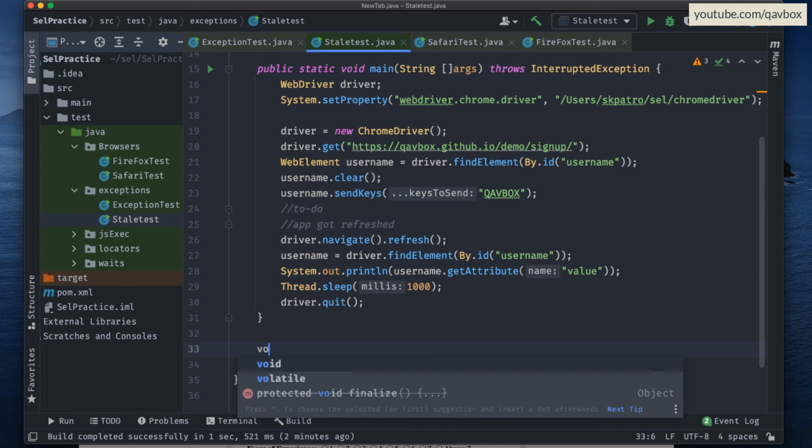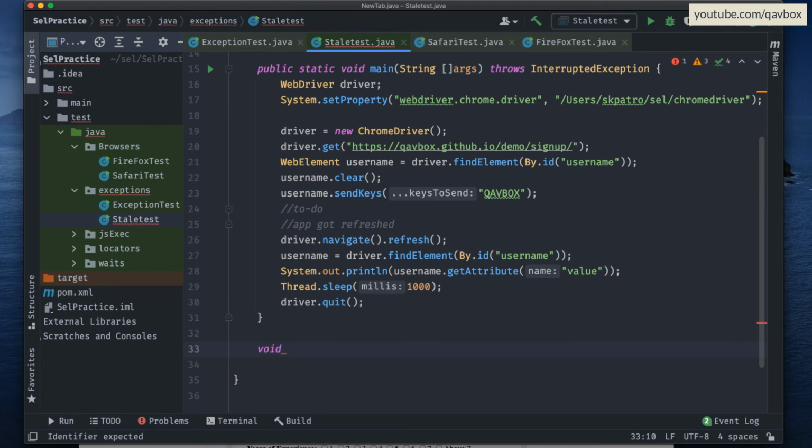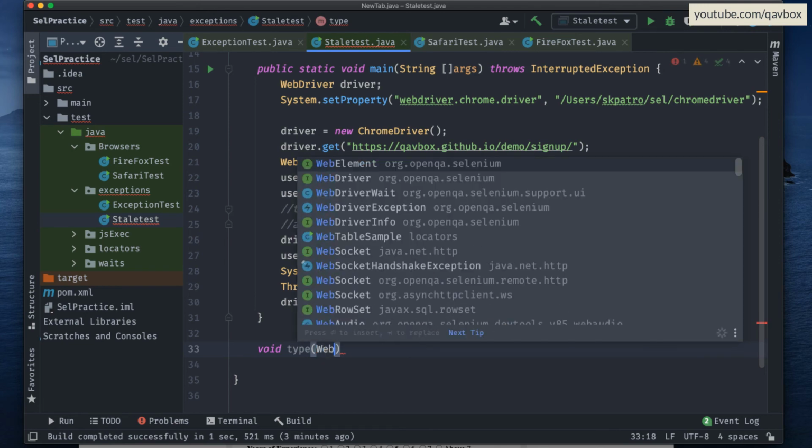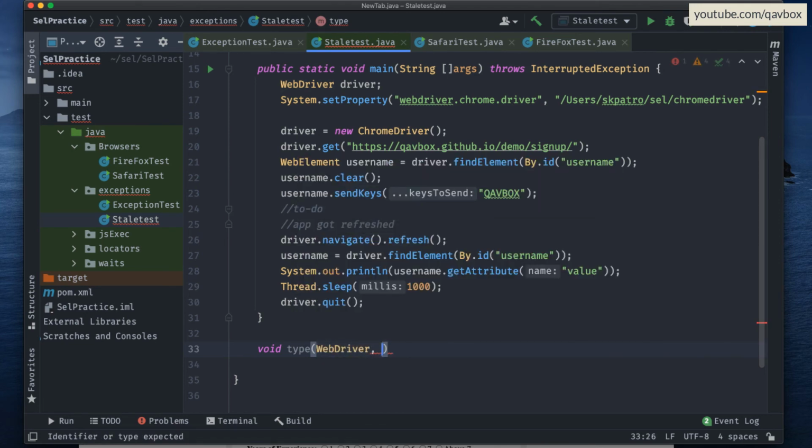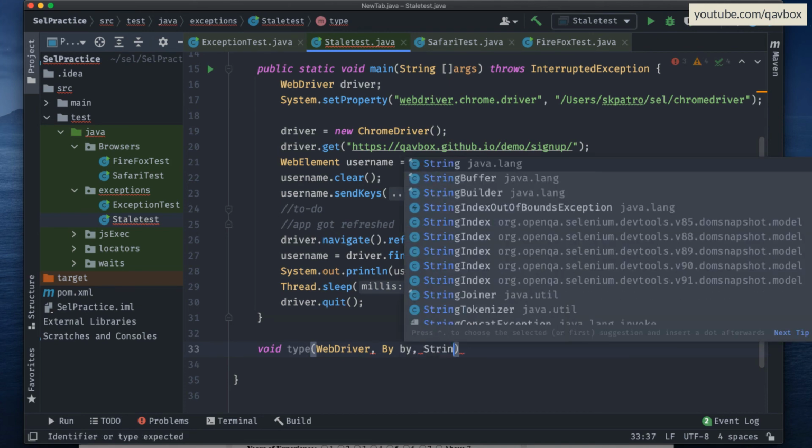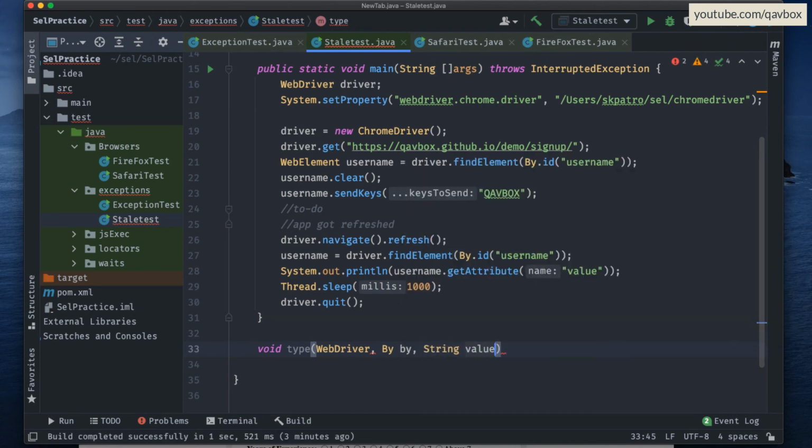For instance, I'm doing a void, and here I will say type. Inside this I'm sending a driver object, the by locator where I want to give, and the string value. Now here what I'm going to do, every time I call this method, it will do like this: driver dot find element.